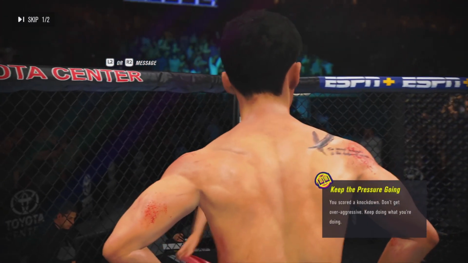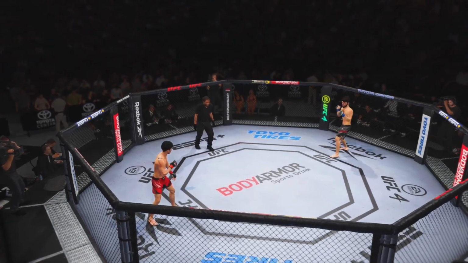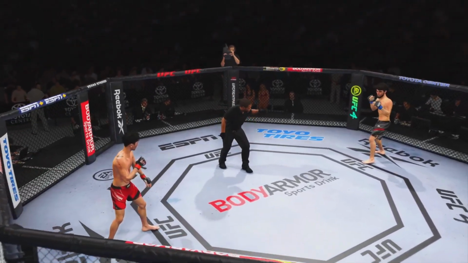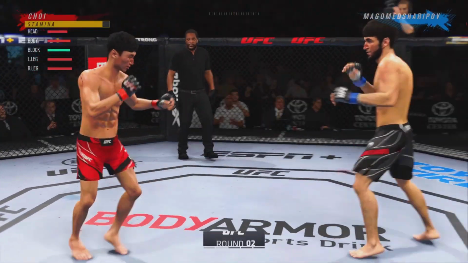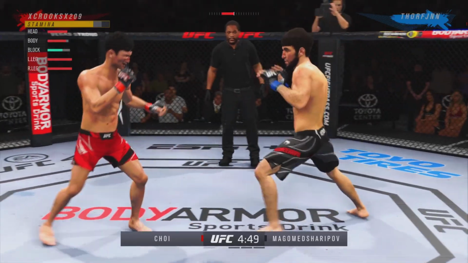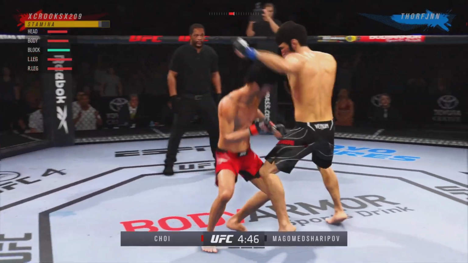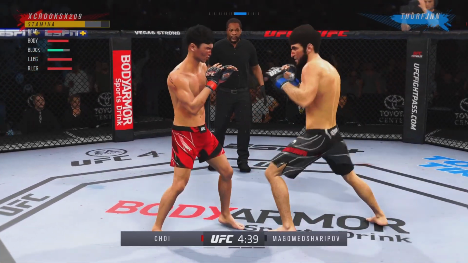Now, we did get a lot of damage there at the beginning of the first round. We mixed it up well at the end of the second round, but he did start to gain a little bit of momentum heading into the second round. So we don't want to be making the same mistakes we did at the end of the first round. Because if we do, we could potentially be in a bad spot very, very quickly with Do Ho Choi.